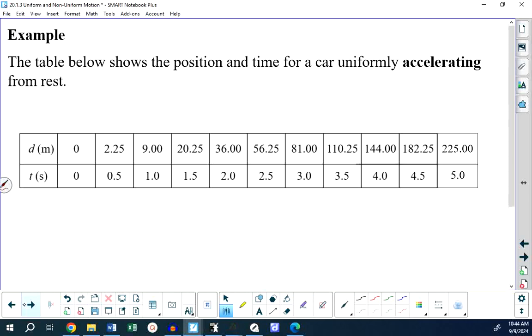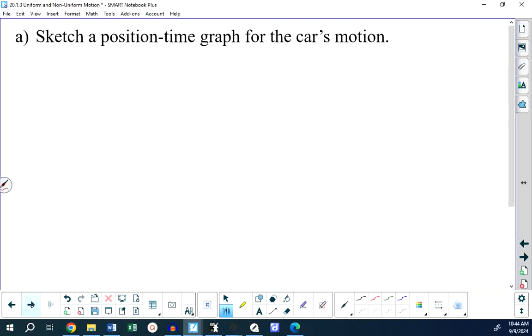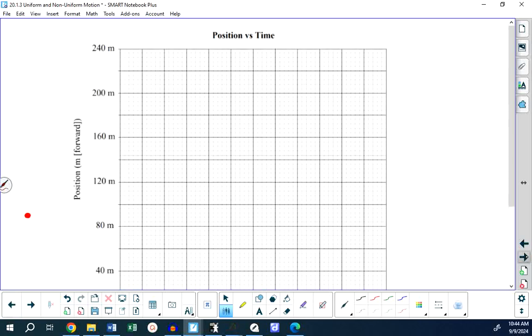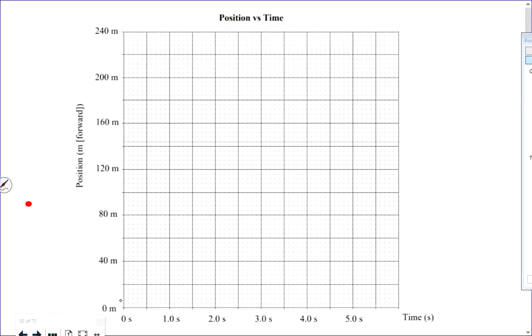So what we're going to do is we are going to make a graph of this data. Sketch a position time graph for this data. I'm going to have to leave this frozen on the other screen so that I can refer to it. I've given you the luxury of having everything labeled on here, so we're not going to spend class time doing that. You need to plot all of these data points. Now, I told you in the past that I really don't want us plotting or using 0, 0, but let's do it anyway, just for kicks.